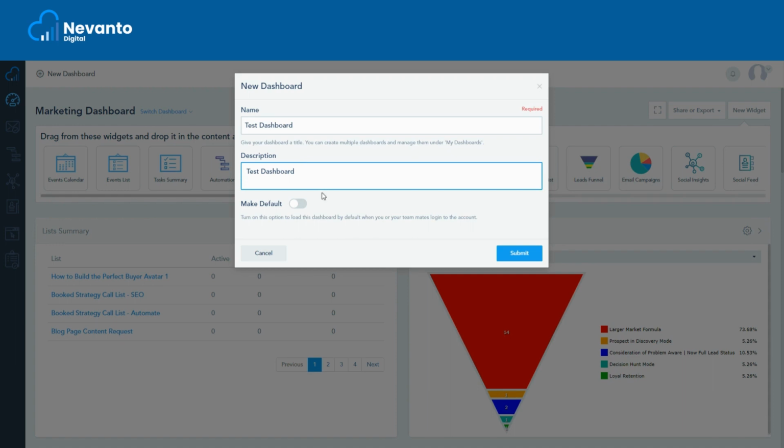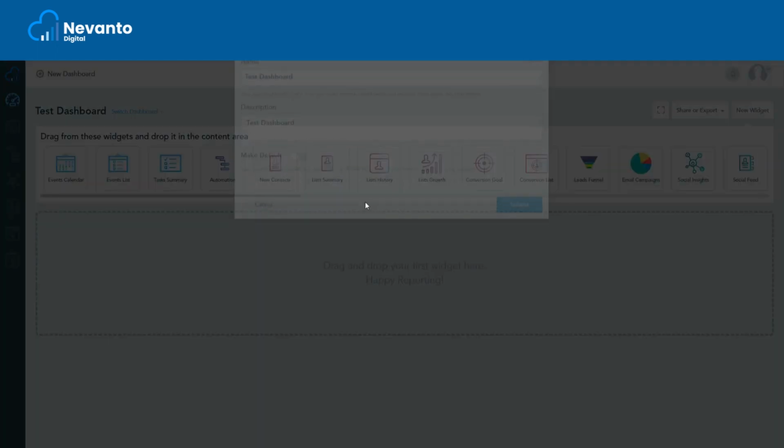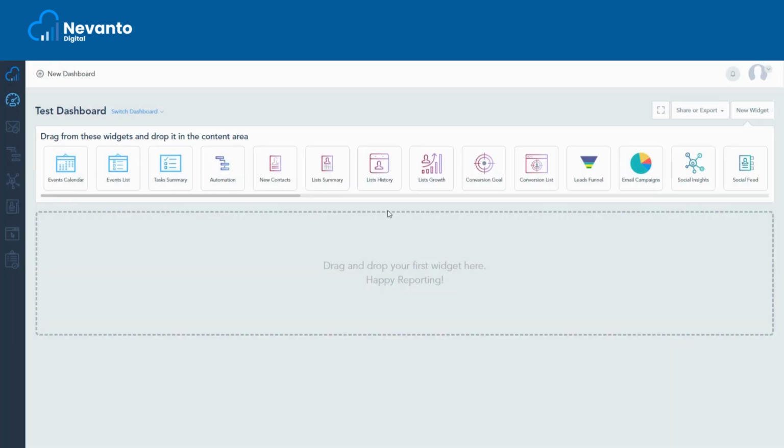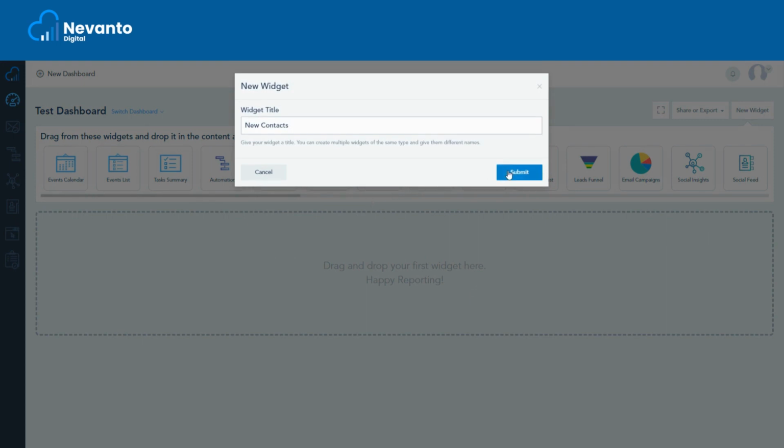You can easily make your new dashboard the default on your home screen if you wish by clicking this button and selecting that on, and it'll override whatever is on your home screen currently, but for this one we're just going to leave that off. So when you hit submit, it will create the dashboard. There won't be any data in the dashboard, but again, we can easily populate this with whatever specific widgets you want. Again, just drag and drop.